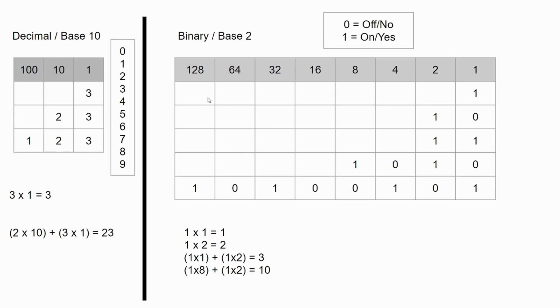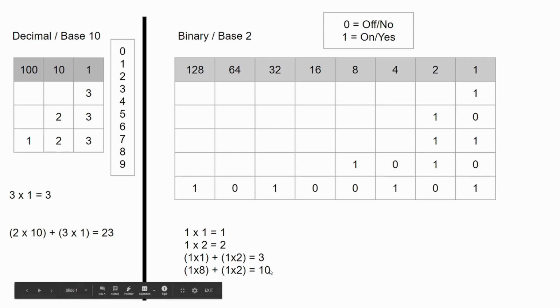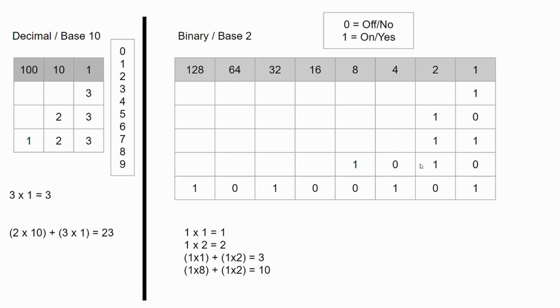So in this first row here, we've got a 1 underneath the 1. That means the number is 1. In this second row, we've got 1, 0. So we're saying we want 1 lot of 2, 0 lots of 1s. So we're saying 2 overall. Underneath that, we've got 1 lot of 2s, 1 lot of 1. So 2 plus 1 is 3. Underneath here, it gets a little bit more complex now. What we're saying, and I've shown this in this sum down the bottom here, is 1 lot of 8 plus 1 lot of 2 equals 10.